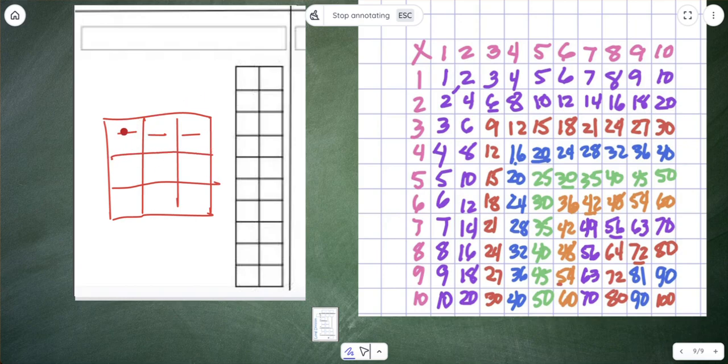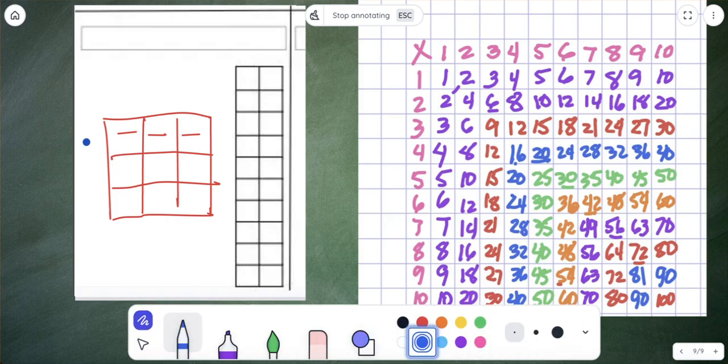And once you wrote your dividend inside, you are going to write your divisor outside. Your divisor is the lower number that you see. So this is where you're going to write it. After you write your divisor, make sure that you circle it. That will help remind you that that's how many you're going to put inside a circle or inside a box or inside a bag. And remember that we always have to ask the questions. Now we have our numbers written down inside our box.